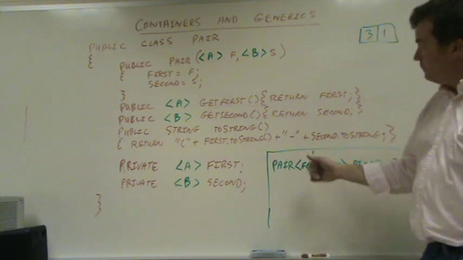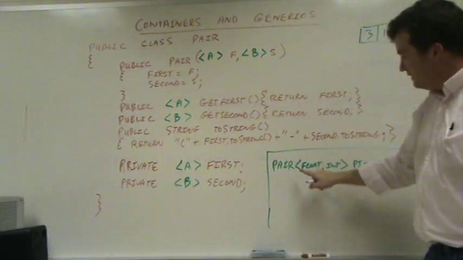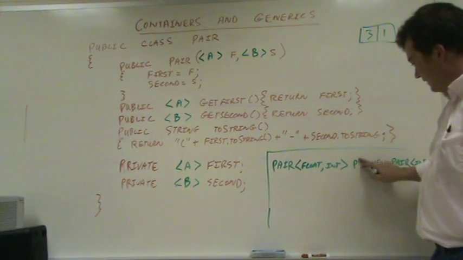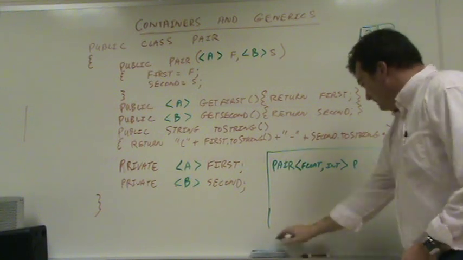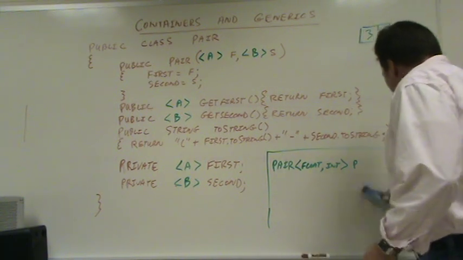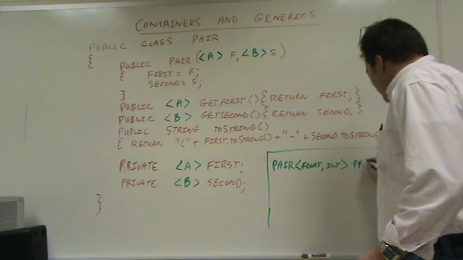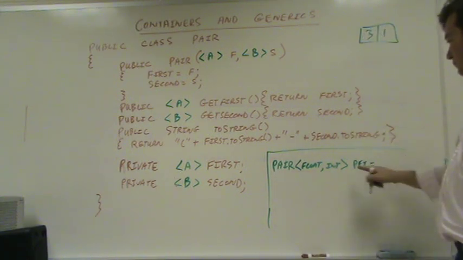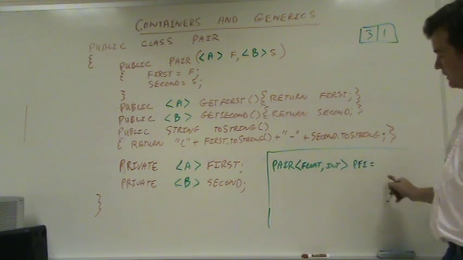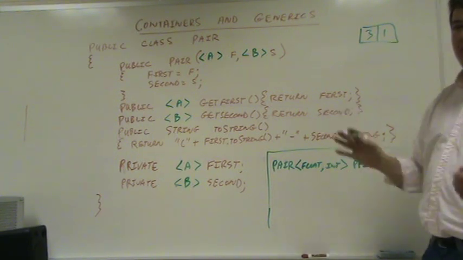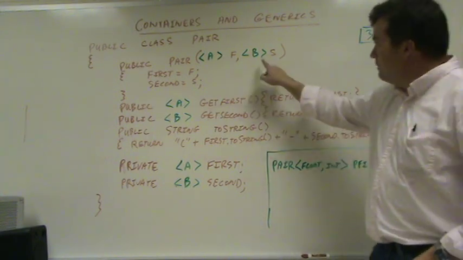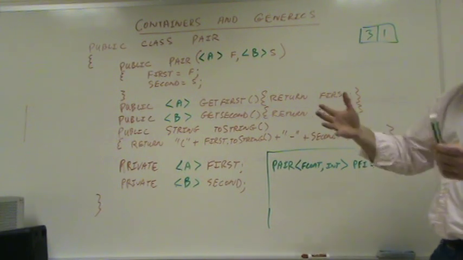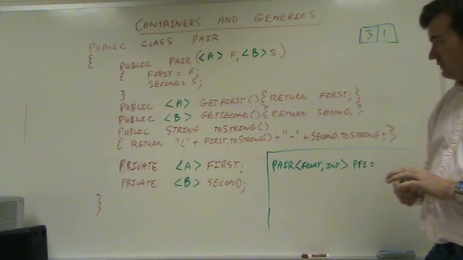Now by putting these letters here and declaring the pair, the PI thing, well, I'd have to call it like PFI at this point, but you get the idea. So I could call the object PFI, a pair of float and integer objects, and then new pair float. At this point, if somebody tried to stuff a string into one of these, you're going to get a compile time error. So that's why spreading these things around gives us the opportunity to have better control over people using our data structure.